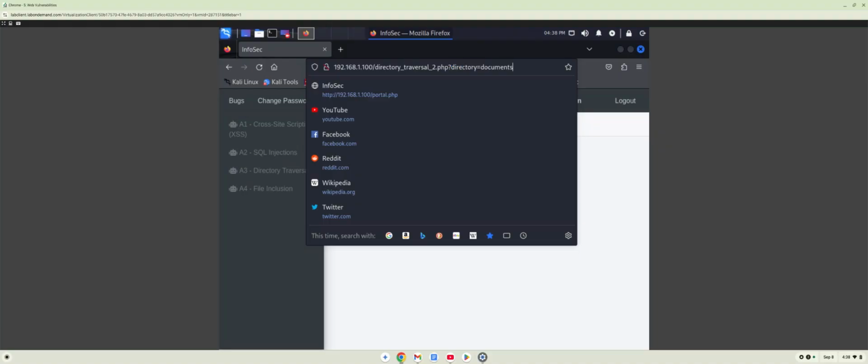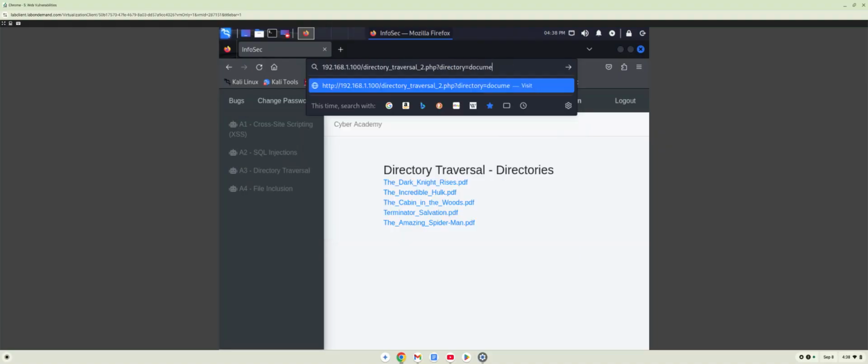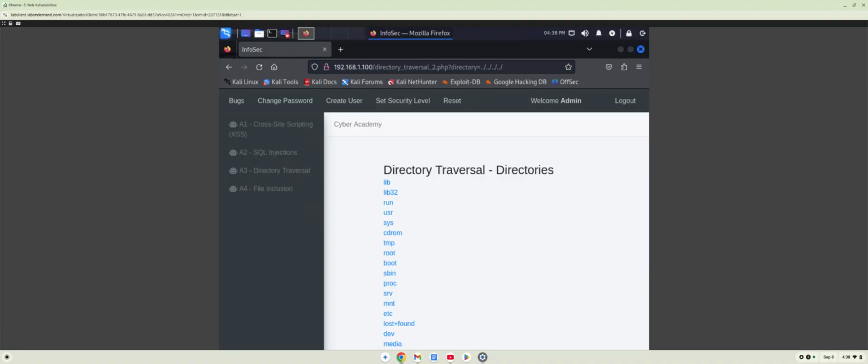So let's say I want to know what else you're hiding here in your web server. I'm going to try to move up a few directories here. Every time I do that, that's me moving up another folder in the directory. So I'm going to do this 4 times and let's see where it gets me.